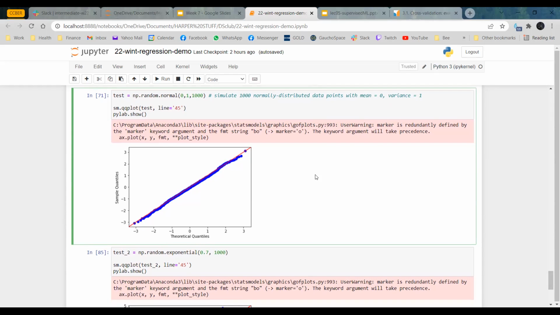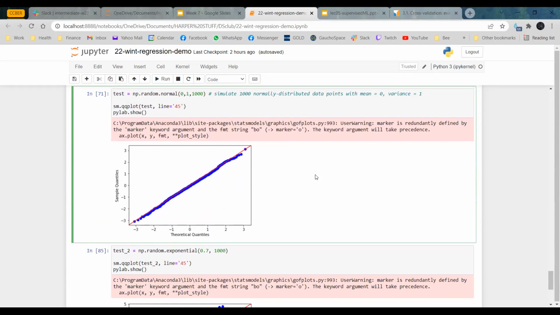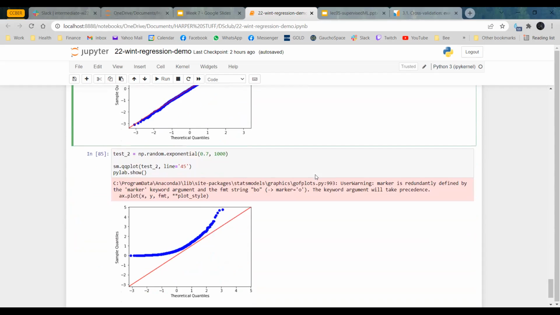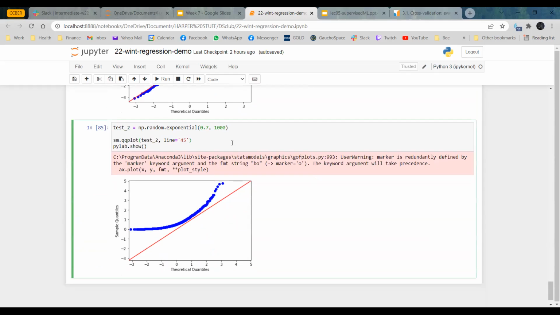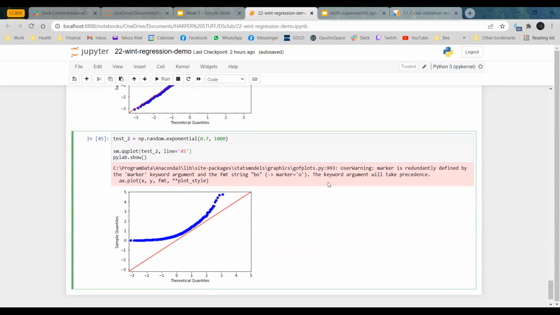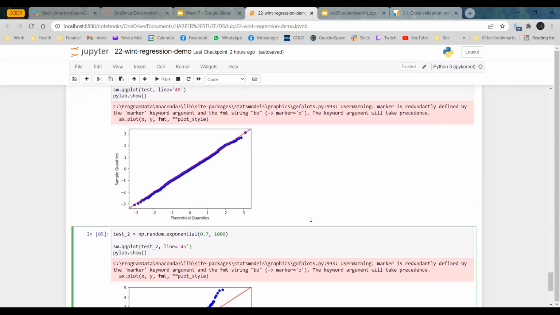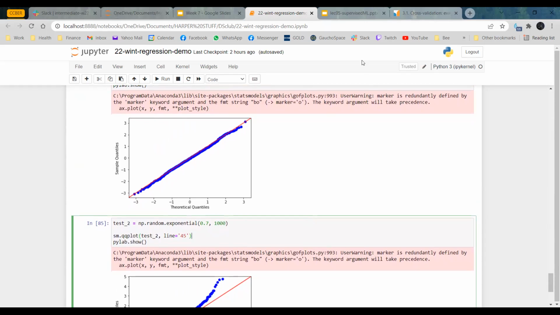Our tails are relatively close to the line. There's not too much variation. This is an example of a very normal data set. If we had information that came from a different distribution, this would obviously not be the case. Obviously, our sample quantiles are very different than what you would expect for a linear behavior. So in this case, you would know definitively that your information is not following a normal distribution, right? So those are just a few different useful functions if you're going to try fitting a linear regression model to some piece of information that you do have.